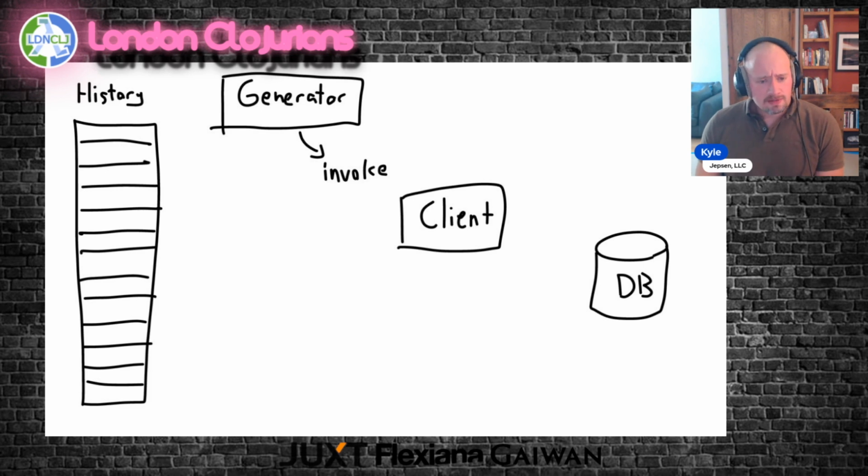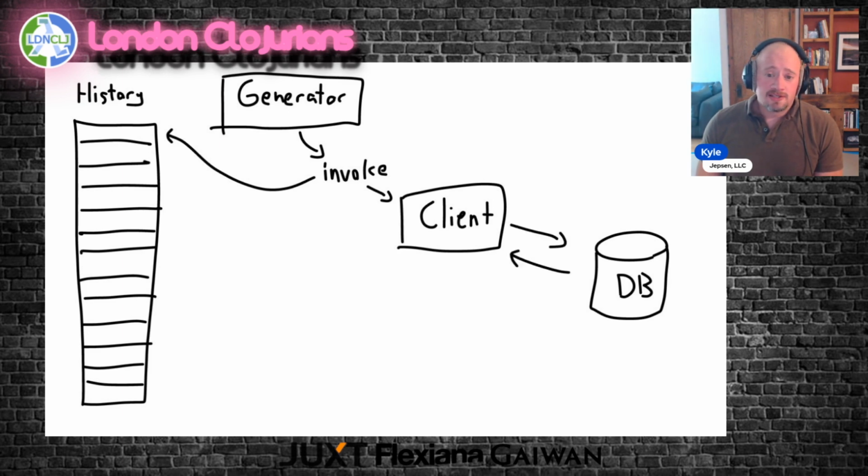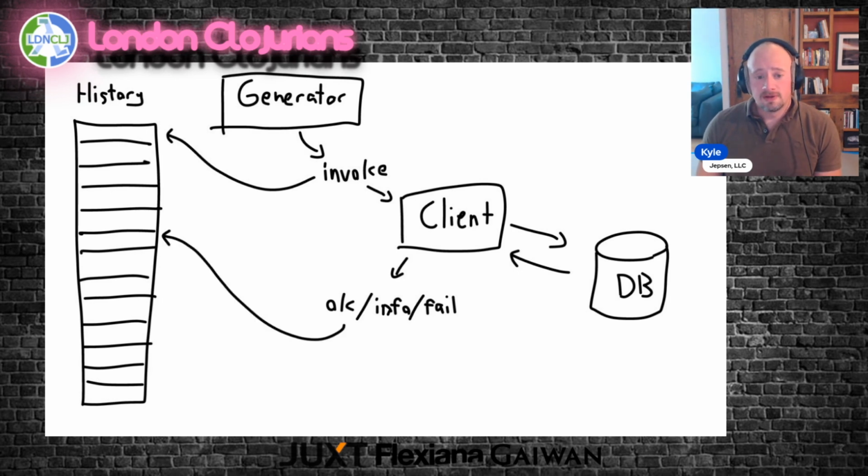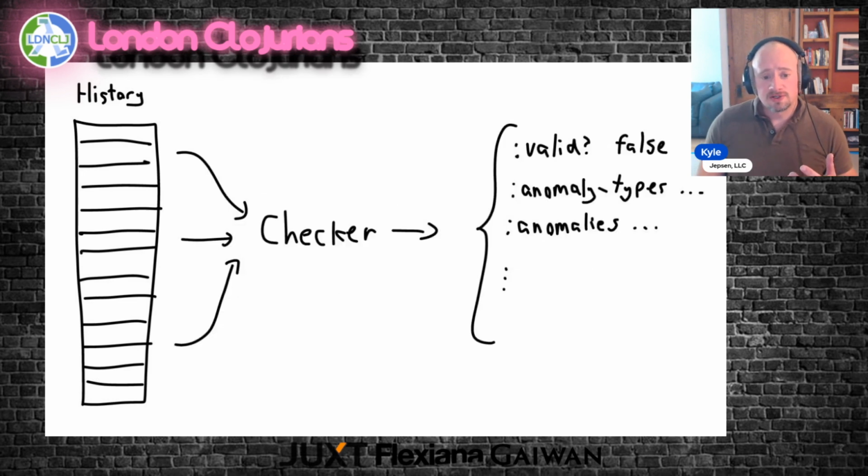In an abstract sense, the generator in Jepsen produces invocations, those operations we talked about. Those invocations go into the history, and then they are given to a client, which applies it to the database, returns a result, and constructs a completion operation with type OK, info, or fail. That completion operation then goes into the history. So the history is just an append-only vector of invocations and completions updated concurrently by all these clients. From that, we can recover the consistency and concurrency properties of the system in question.